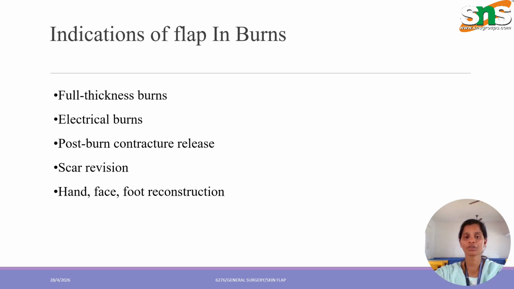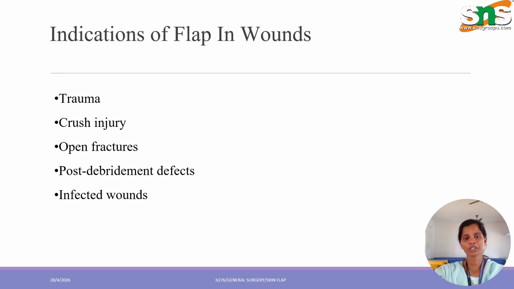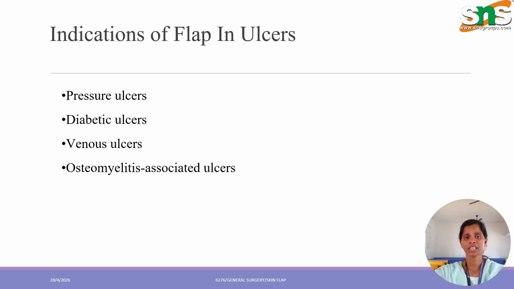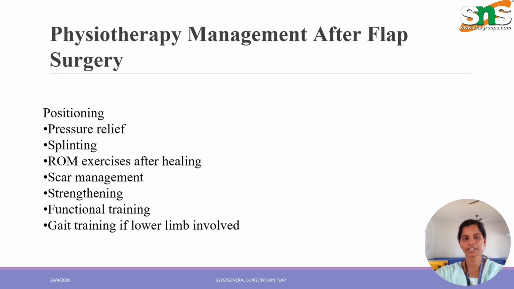The general indications of flap in burns are full thickness burns, electrical burns, post-burn contracture release, scar revision, hand, face, foot reconstruction. Indications of flap in wounds like trauma, crush injuries, open fractures, post-debridement defects and infected wounds. Indications of flap in ulcers: pressure ulcers, diabetic ulcer, venous ulcer, osteomyelitis associated with ulcer.